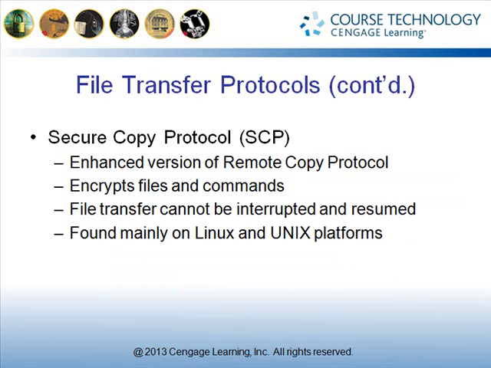Now, another protocol that can be used for file transfers is something called Secure Copy, SCP. This is really an enhanced version of the Remote Copy Protocol. SCP encrypts files and commands, so it sounds good, but it does have a few limitations. File transfer cannot be interrupted and then resumed in the same session. If there's a problem, the session has to be terminated and then restarted. And SCP is mainly found on Unix and Linux platforms, not so much on other platforms with which we might be familiar.